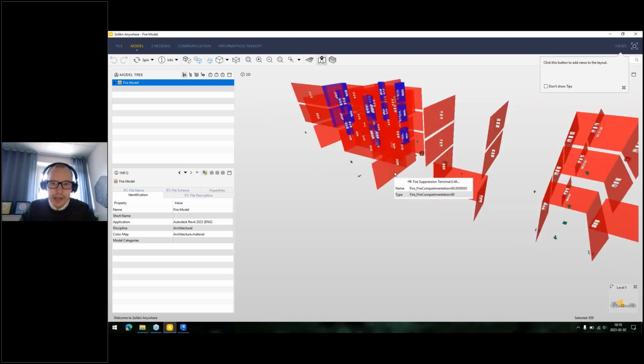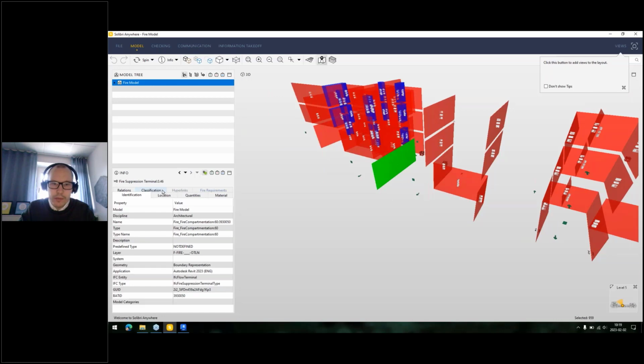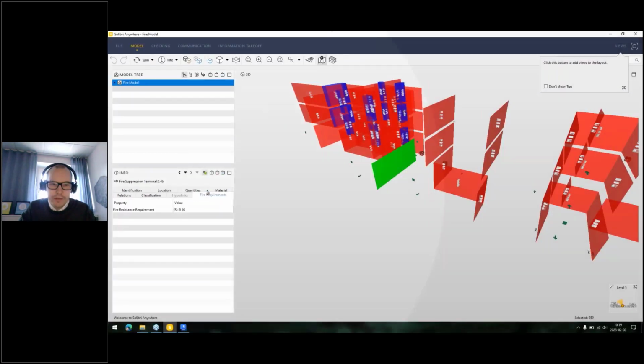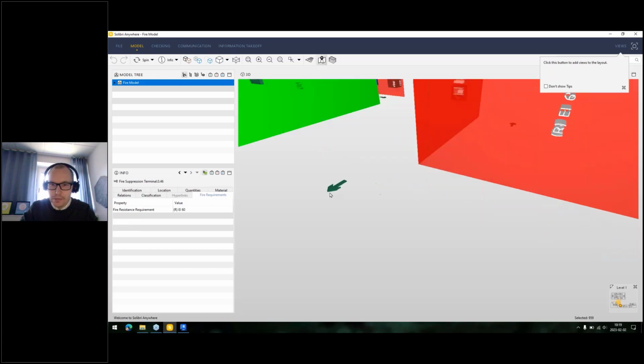If we now select one of these wall compartmentations, you can see there are not a lot of parameters or tabs, but the fire requirement that I defined, and we have the fire resistant requirement down here. We can see that it only exported that parameter that I agreed upon, meaning when the BIM coordinator is using clash control, we can tell them, look in this tab, and you can use only this information when you do the clash detections.